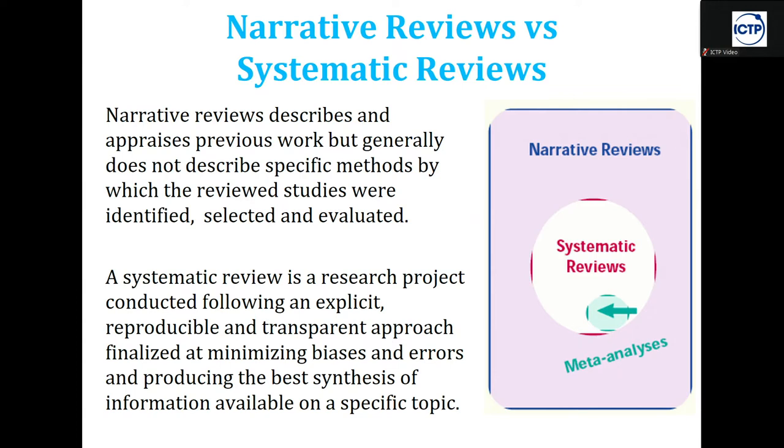A narrative review is simply like when you write your thesis. You read all the articles, and then you try to describe them in order: the first, the second, the third. But in a systematic review, the criteria are very strict. You need experts to do that. There is statistical analysis, and a systematic review includes a search strategy that has to be defined in advance in a protocol. So it's science. And if the quality of the articles is similar, if there is little risk of heterogeneity, you can also provide a medium estimate of the results, which is the meta-analytic estimate.